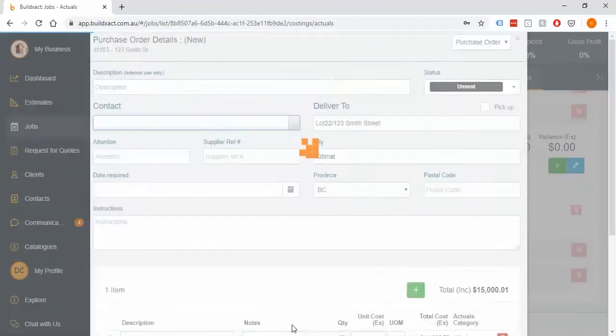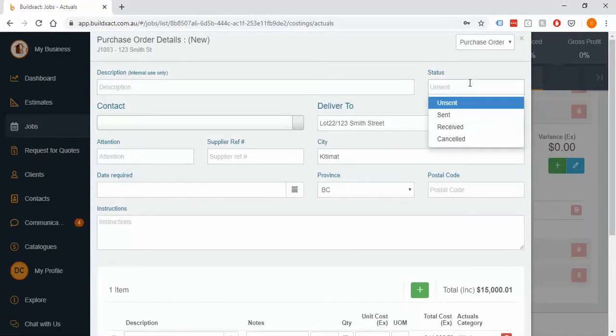This will take you into what we call the ordering process, i.e. an order can start its life as nothing, can be unsent, and then you can send that to somebody. Then you can further receive the invoice or the bill for it. And if you need to, of course, you can cancel it, and you can jump into the process at any point, i.e. there are definitely examples where you'll go straight in and just receive things. But in this example, we're doing it for Windows, and we're going to send a purchase order and then receive a cost against it.